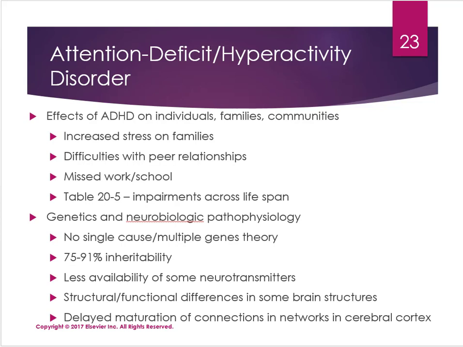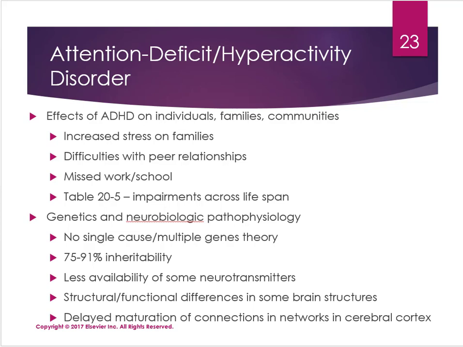So let's talk a little bit about ADHD on individuals, families, and communities. We can only imagine that it's an increased stress on the family, as the symptoms can often persist into adulthood. These families are likely to report higher levels of stress. These activities are going to pose difficulties with peer relationships. There are significant direct and indirect costs, including days of missed work due to appointments, evaluations, and treatments. Often these may not be covered by health insurance, and the cost of medication and mental health care can definitely be an impact on the family.